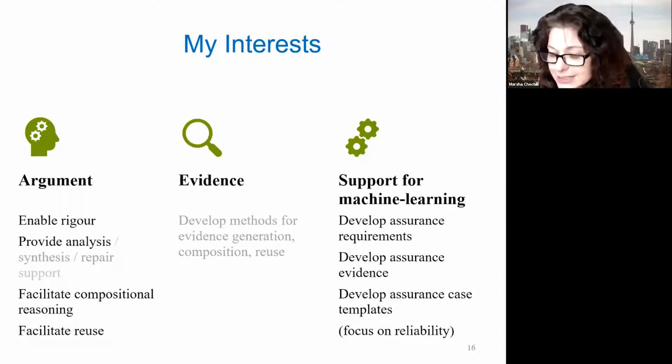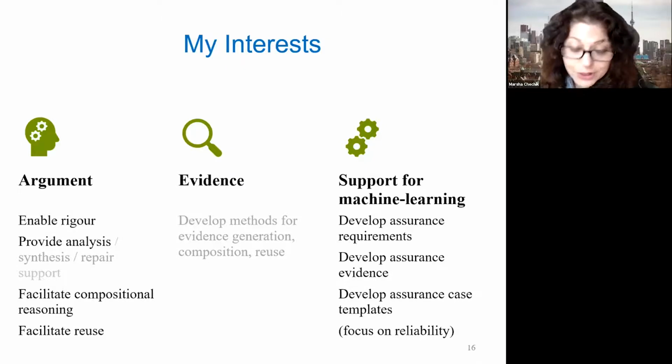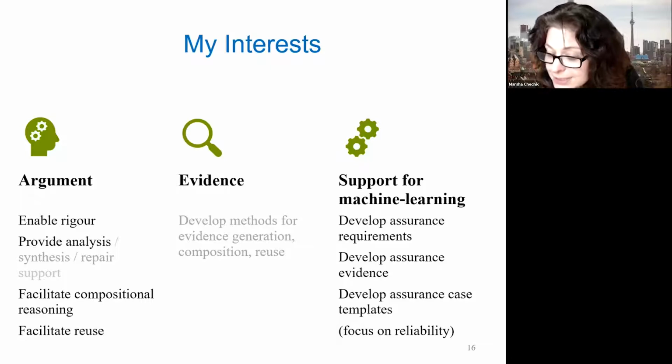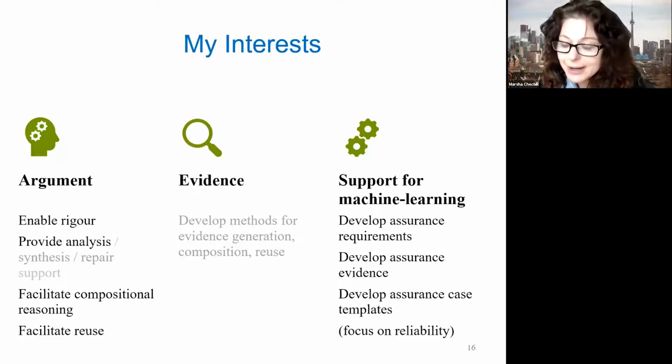And I've also recently been playing with trying to apply the same idea in the world of machine learning components. And depending on my time, I'll tell you a bit about support for reliability of machine learning components in terms of developing these assurance requirements and evidence and assurance case templates. Any questions before we look into a slightly more technical part?